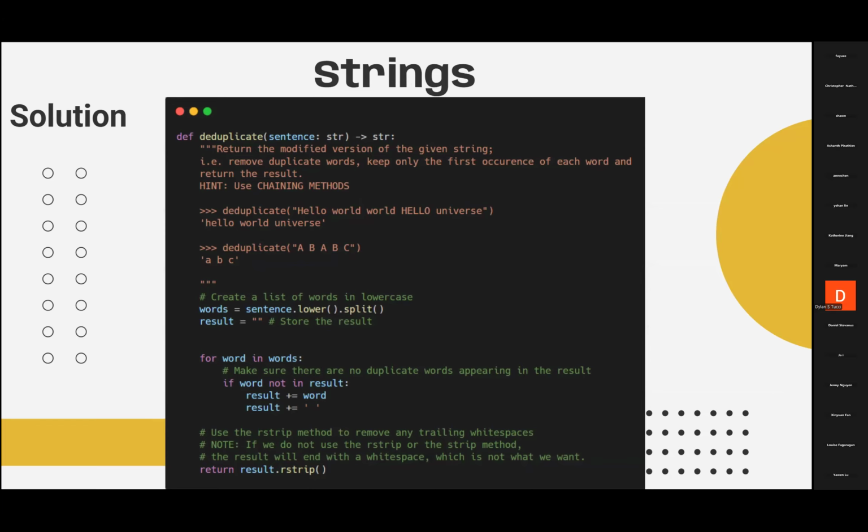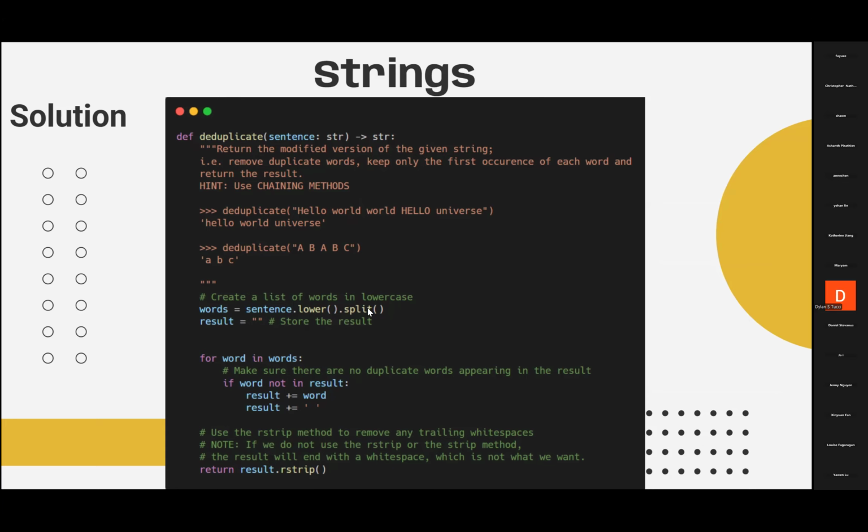There's a way to do it in Python, because again, it's a common thing, right? Breaking the sentence into a list of words is a very common thing to do in coding. So there might be some methods. You can find it in the cheat sheets, the help sheets. It's called split. So first you lower the sentence and then you split. And then again, create a new string means that you have to have a variable called result. And then you need to iterate through all the words.